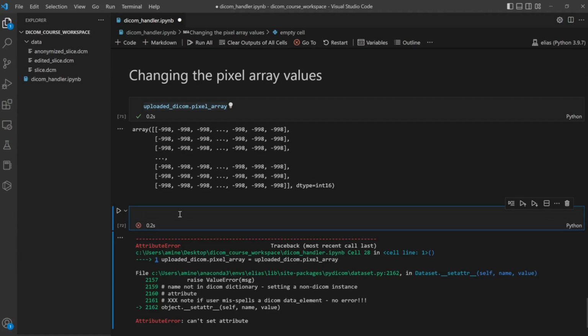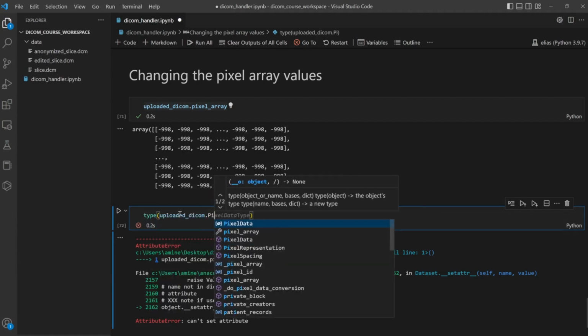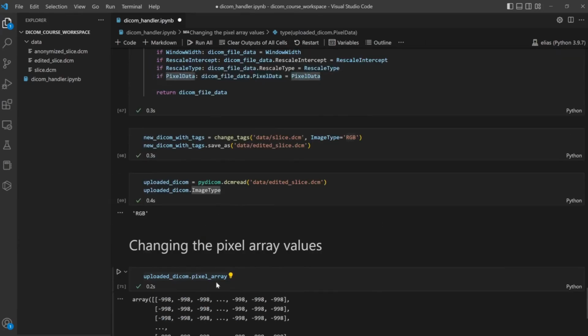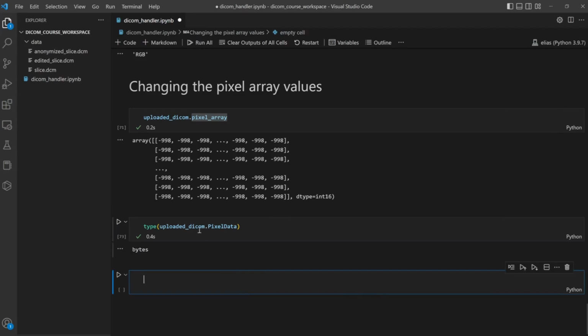Let me print the type of this pixel data. Now you see that the type is bytes. It is not a NumPy array as we had before. When you do the DICOM file .pixel_array, it will give you a NumPy array. But when you want to change this pixel array, you need to give bytes and not a NumPy array. So remember that with me.